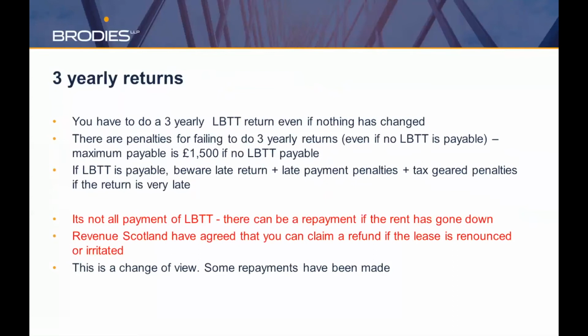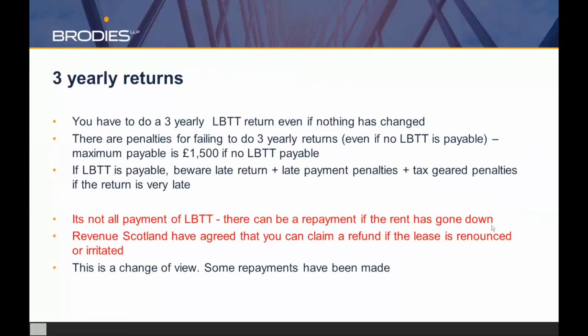And the maximum penalty, actually, if there's no LBTT due, is £1,500. So that's quite a chunky sum. If there is LBTT payable and the return is late, you can get a late return penalty plus late payment penalties, plus, if it's very late, a tax geared penalty. So that could be a lot of penalties. It's really important to try and make sure that these returns are done.